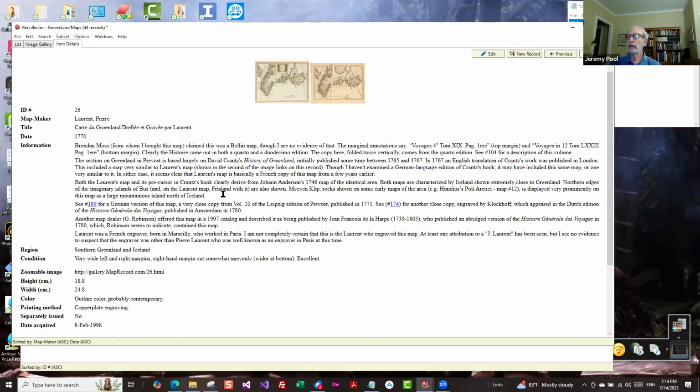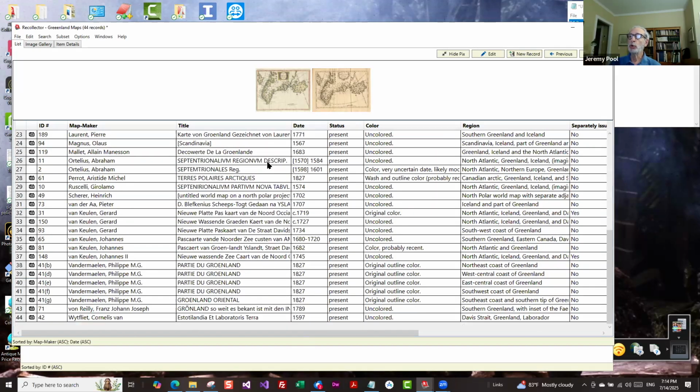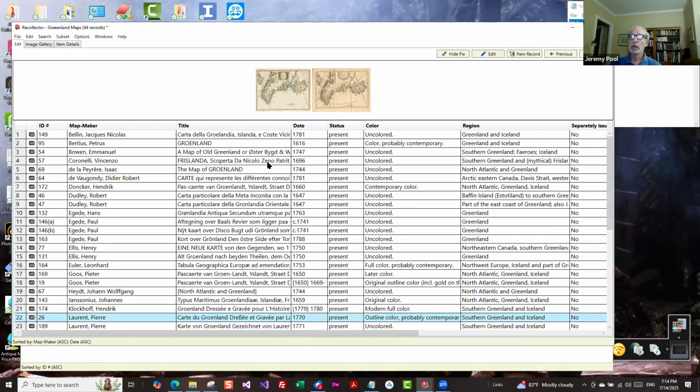And Recollector has basically three primary ways in which you look at your collection. And those are indicated by the tabs up here. The first way is a list view. And this is very much like a spreadsheet kind of view of your collection. It's really good for navigating to individual items that you want to look at in more detail. At any given moment, you can have a single record selected. And when you select it, this little thumbnail banner at the top shows you the thumbnail image for the images that you have. And in some cases, you might have more than one image. Here we have a case with multiple images for a record.